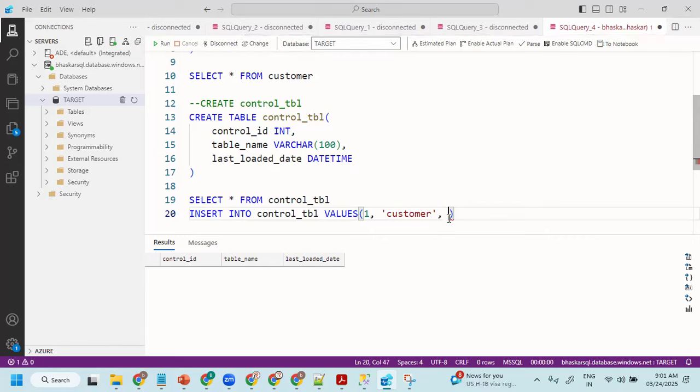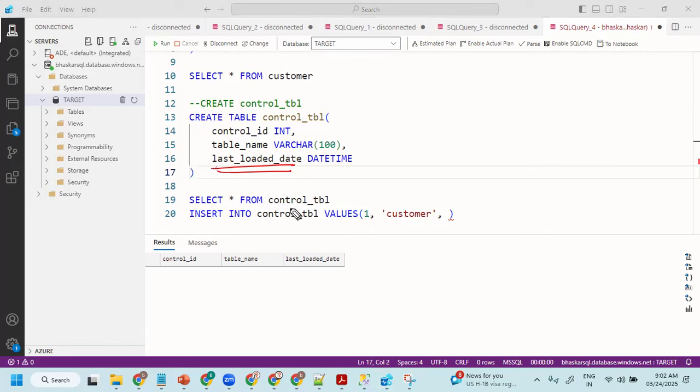Hold on, I'll give a chance to ask a question. Now I need to have a last loaded date. When you're entering the last loaded date, this is how we followed it in my project. Last loaded date we need to provide.